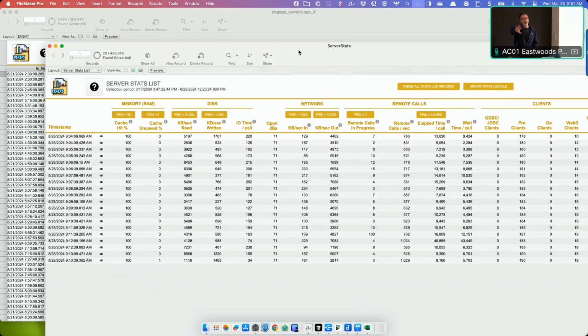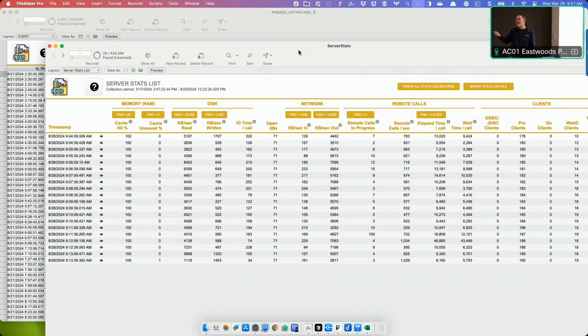I mentioned there are 4 potential bottlenecks on any server. You can see here, and actually Mislav Kos, who's in the audience, created the first version of this file, for which I'm eternally grateful. You can see in the headers that it's broken down by your typical 4 categories of bottlenecks. On the left-hand side, anything that's memory related is basically FileMaker's cache. The first number, 100, is how many of the client requests FileMaker server can dish out from what it has in its database cache. So the higher the better. This should be 100, very close. It shouldn't dip below 95, that kind of thing.